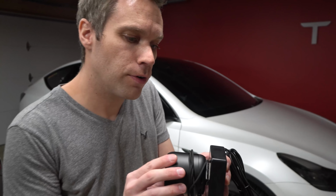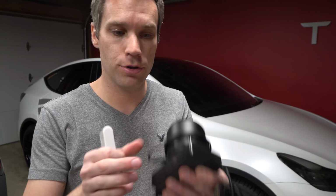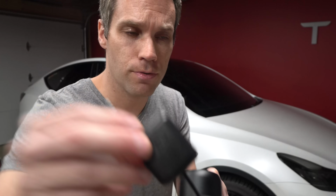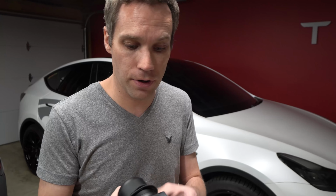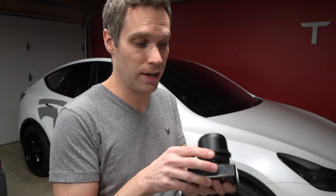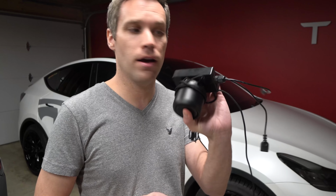So that being said, our good friend Hank over at EVCPO has actually designed something for people that don't have the ability to add that. It's like a little Bluetooth speaker, a little box with a little remote, and you can program sounds and everything like that. It even has a little GPS right here, so that's how it knows what speed you're going as to if it should come on or not. This has actually been a lot of fun to play around with, and I can appreciate something like this. I believe he's selling it for like 200. I'll put a link down below. But if your car doesn't have the hookup, there is an option for you that would involve something like this.